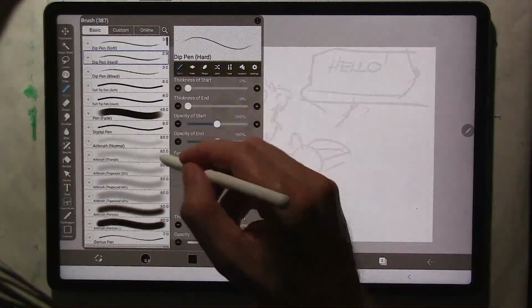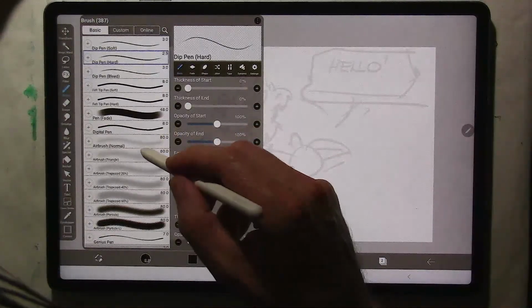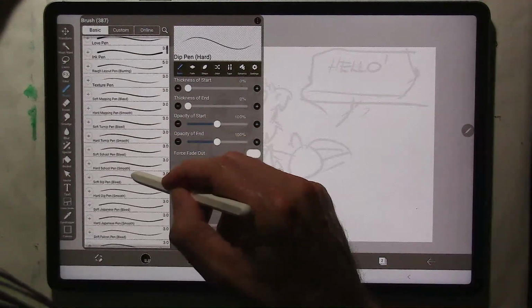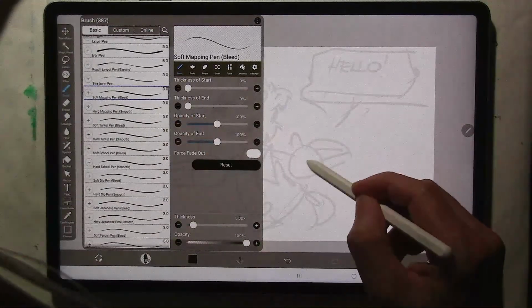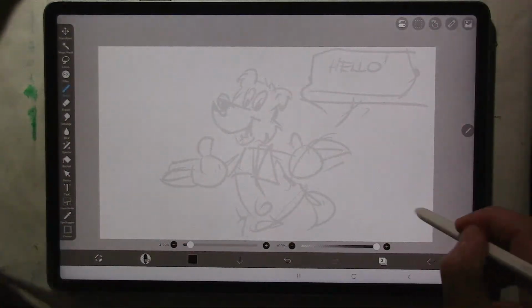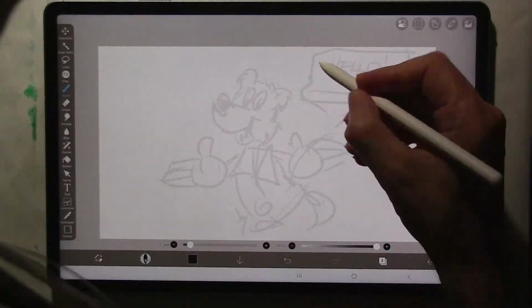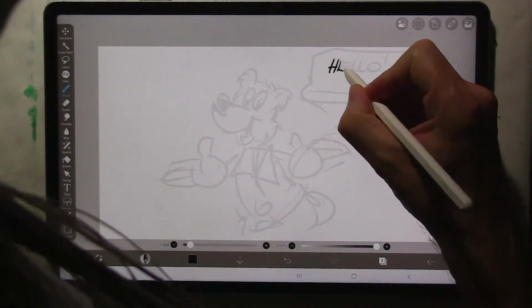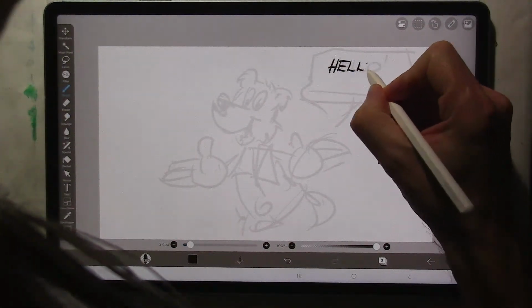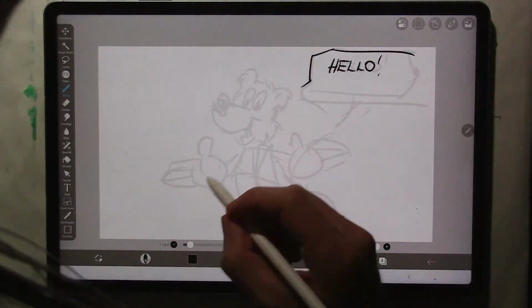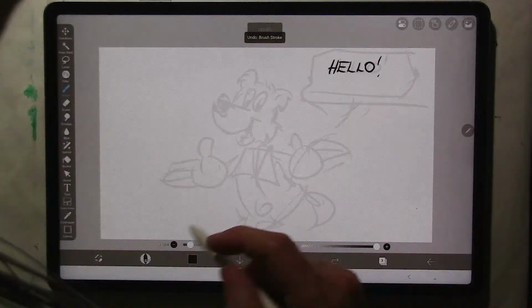And I have new information. And this is kind of a deep pen. I would like to have something for comics. What about this one? Yeah, of course I have to go to a new layer. Let's see. Yeah, this one is quite good.